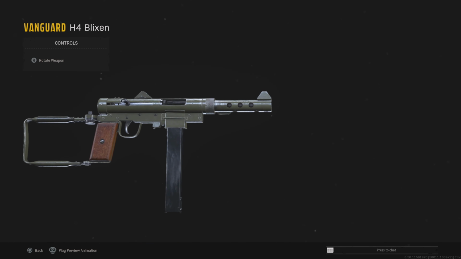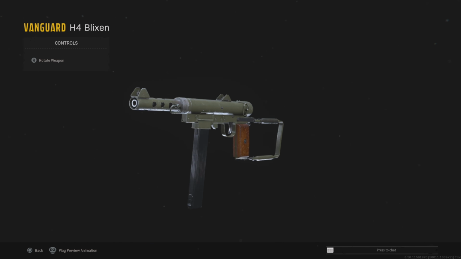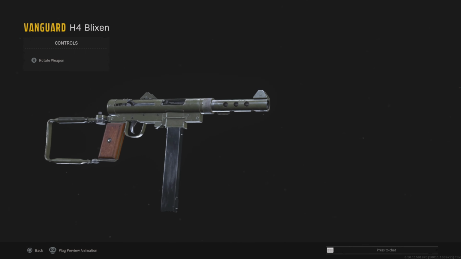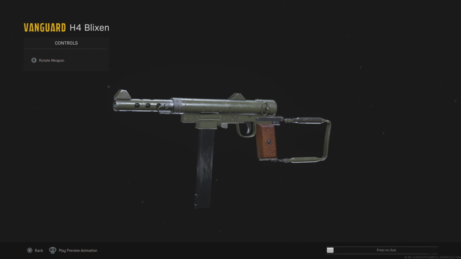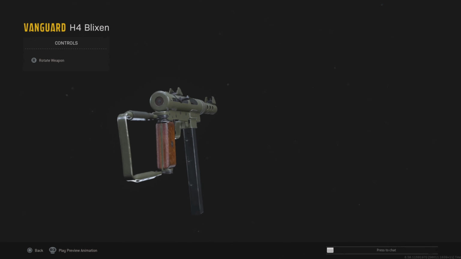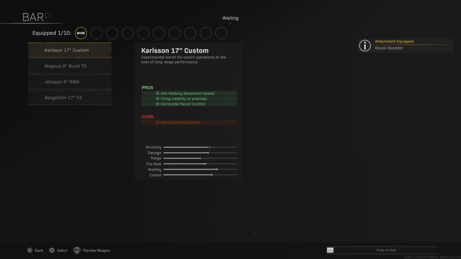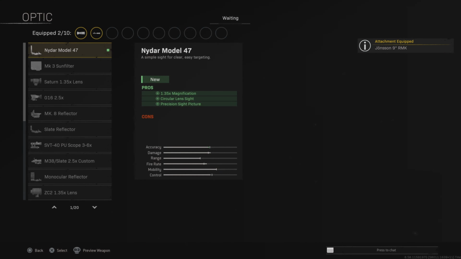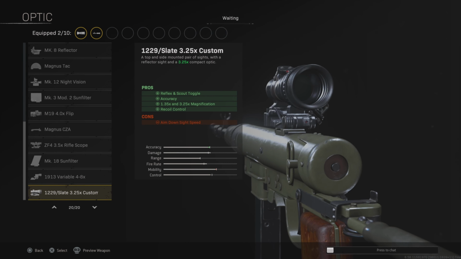So we have the brand new SMG, well I say brand new, but it's like the newest weapon in the game right now, the H4 BLIXEN. To unlock this thing it's pretty difficult, so some of you guys might not have it unlocked, but it is a really good SMG right now. We have the recoil booster for the fire rate, then we're going to be going for the Johnson barrel, increasing the damage range. For the optic, you can use whatever optic you want to.